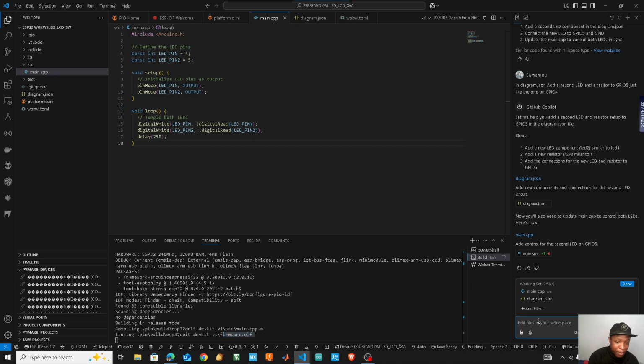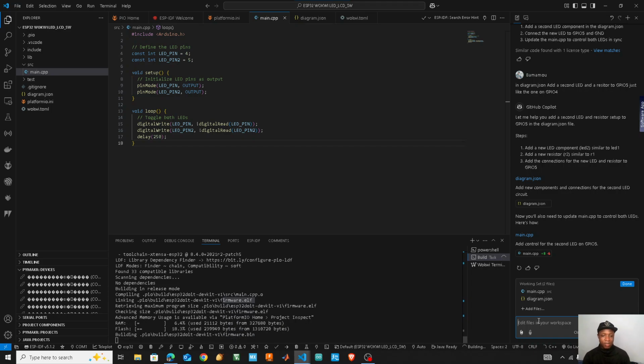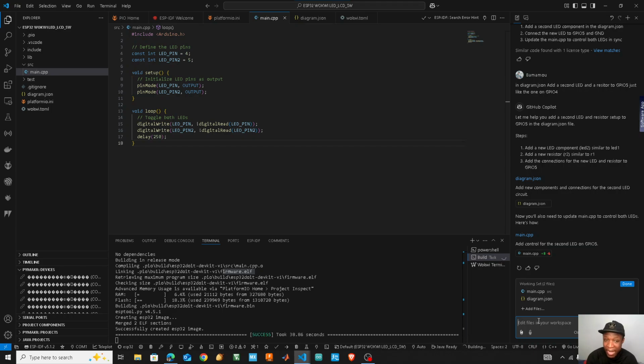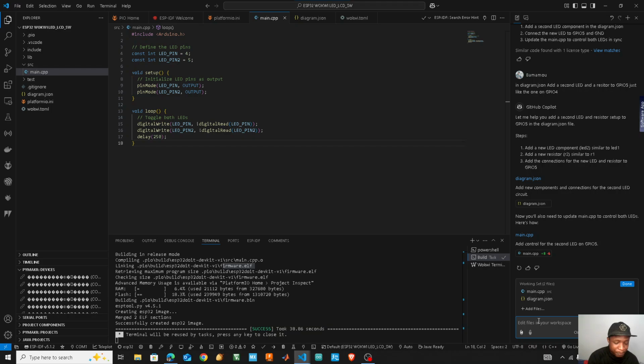While we are waiting for the binary file, let's tell him to convert this into FreeRTOS, which is the vanilla FreeRTOS used by IDF, or Espressif. So convert main.cpp to FreeRTOS.